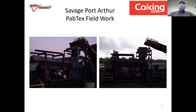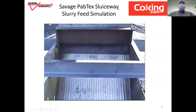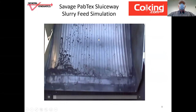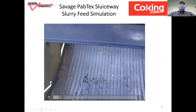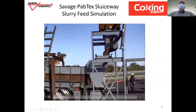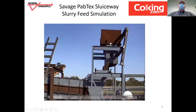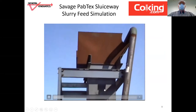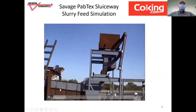We also investigated petcoke from a multiplicity of refineries in the vicinity. This is a video clip of the setup. You're seeing the static sieve, which receives the slurry from the mixing box, separates some of the free water, and then discharges to our dewatering conveyor. On this side view, this is a water pipe going up to the hopper where we introduced the dry solids, mixing box, static sieve, and the vibratory dewatering conveyor.